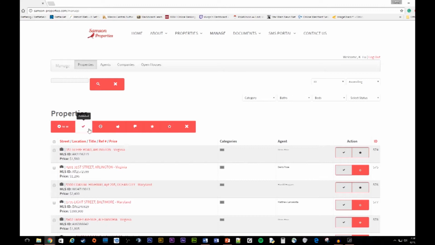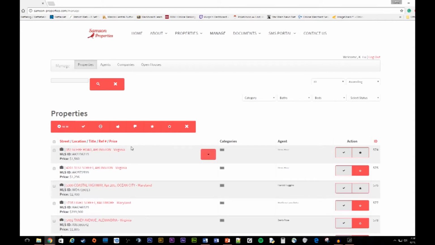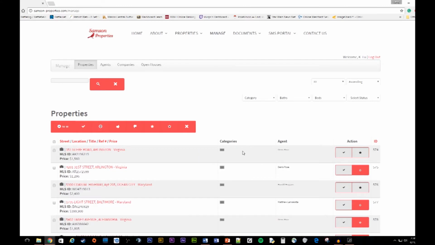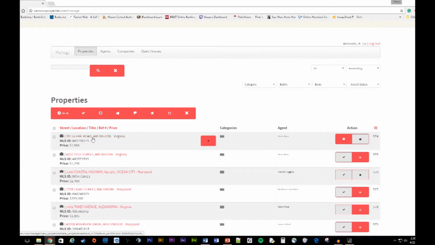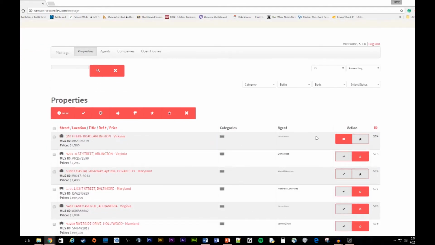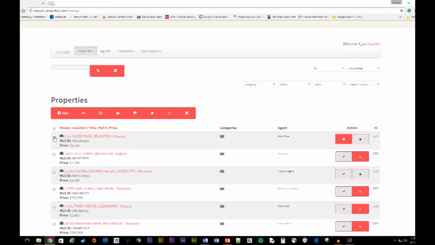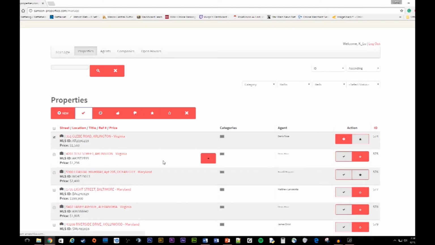So as I said before, all these homes have to be published before you post them. Say for example, I'm going to use this home right here. It is not published. So if you want to publish it or post it in the public listings, you click right here and you click publish.